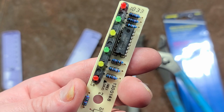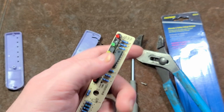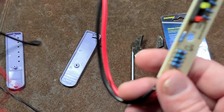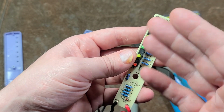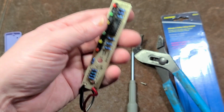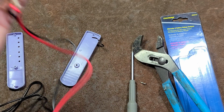They do attempt to use 5-band blue precision resistors, so it's more accurate. But as I showed, just the whole nature of the device is inherently inaccurate because it doesn't have enough electronics to actually cut off, you know, so this light will not turn on unless the voltage is above 14, which is how this needs to work. Unfortunately, as I showed, even at 13.7 volts, this red light lights up.